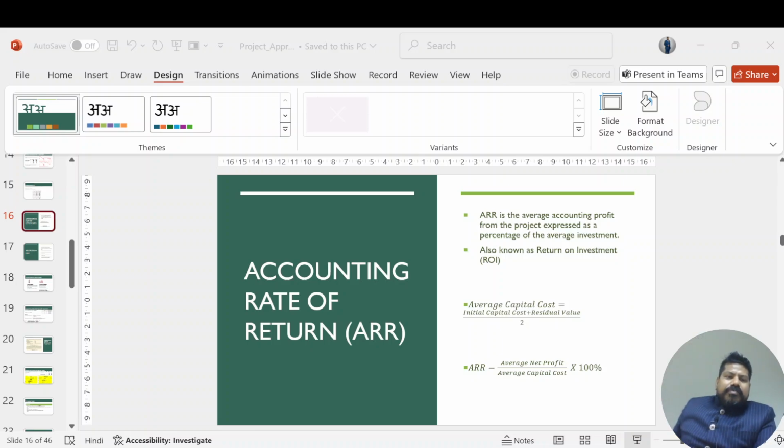Okay, time value of money. A bird in the hand is worth two in the bush. It's a proverb which says it is better to have less cash today than more credit day after tomorrow.